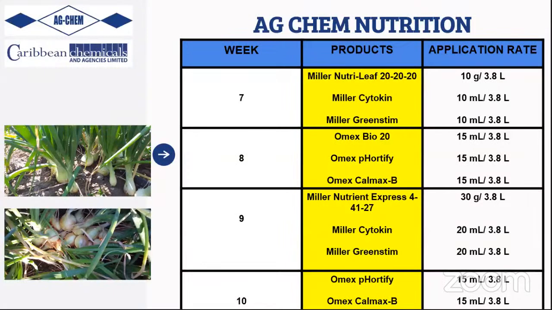The reason Cytokinin and Green Steam are emphasized throughout the program is that bulb size in onions is determined by the number of leaves — more foliage means greater bulb size because each leaf corresponds to the scales or size of the bulb. Around week ten, having now passed the two-month growth mark, the program shifts toward bulb development by combining Bio 20 and Omex 4-5 with Calmax B at 15 ml per gallon, using nutrients to assist the plant in transitioning from foliage to bulb development.